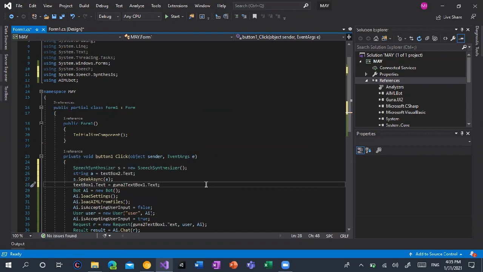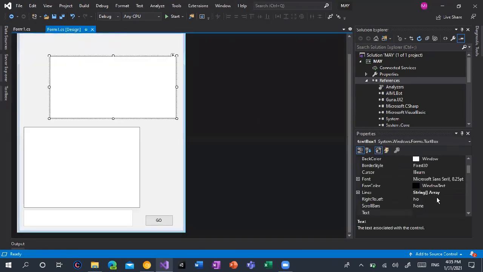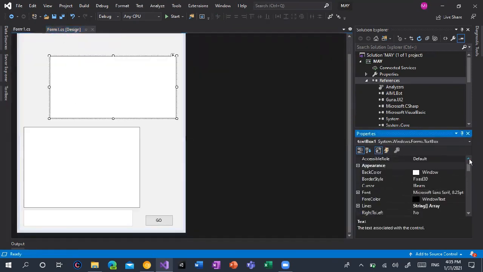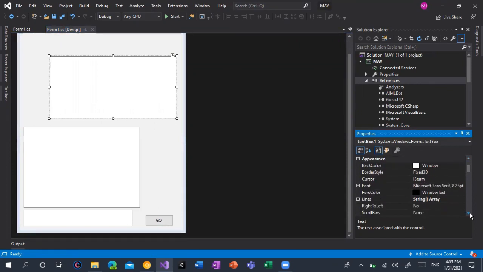So with that done, let's try it out. And one more thing before going to that is that in here we're going to allow user and user text to false. It should be in here somewhere.